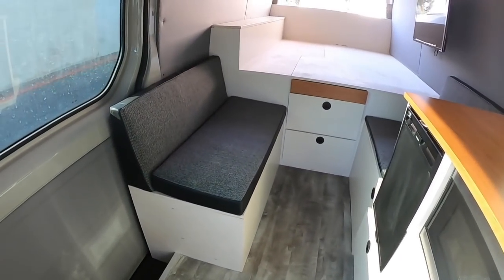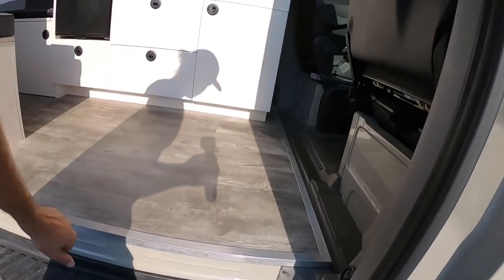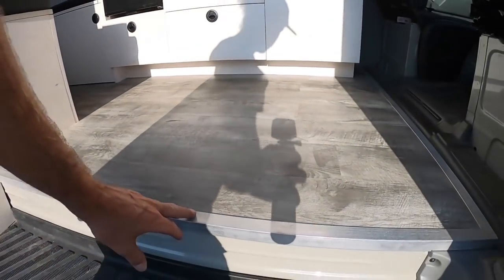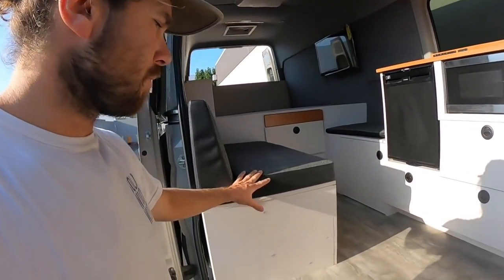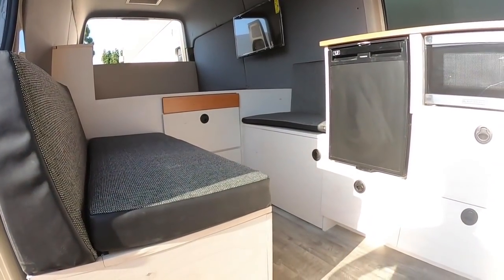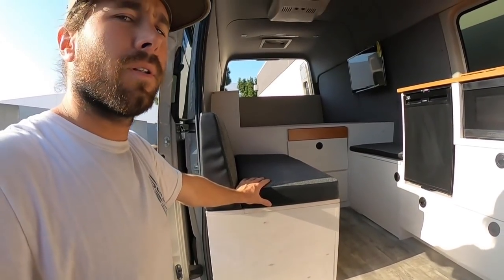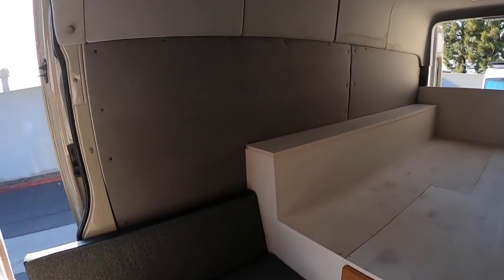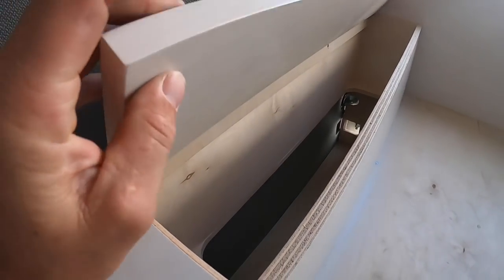Opening the door one more time — just showing you some details at the end of the flooring with edge metal glued in with a sanded look to it. I think that looks really nice. The bench seat is extended a little bit to give you extra room into the doorway in case you want to sit two people — the cushion would be a little skinnier to accommodate the toilet height with the drawer slide. Up in here we also have more storage — once the queen-size bed fits in, you have storage a couple feet deep on both sides. You can even buy some little cubbies to fit on top. They're going to have to buy more things to bring on the trip because they have too much storage.